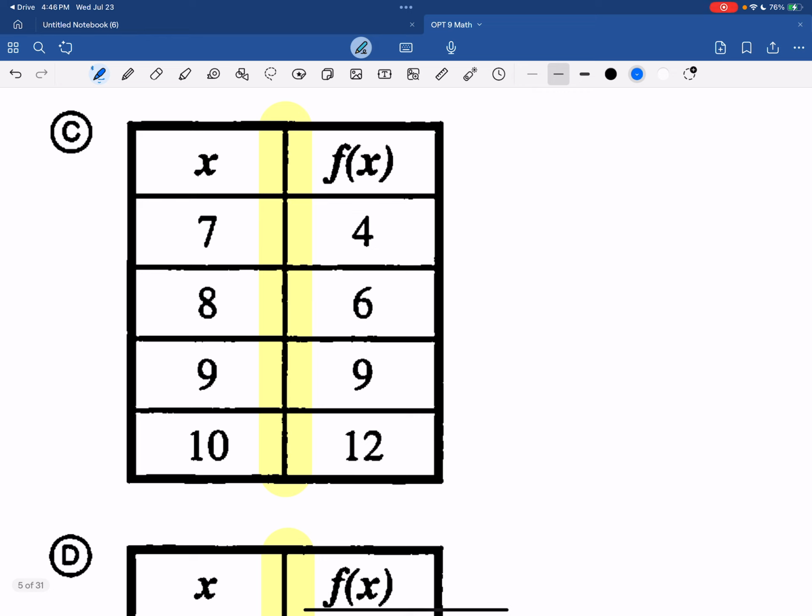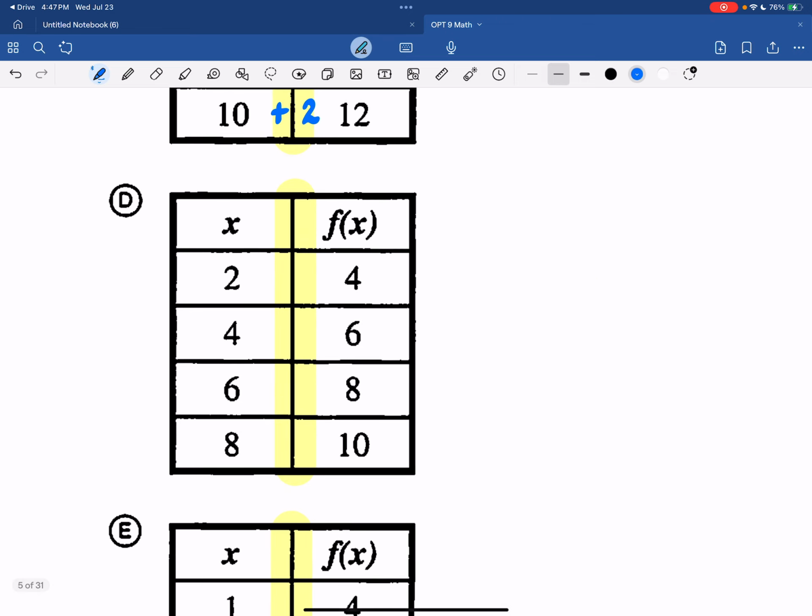In this one, I would be adding 3. Here I would be, not adding 3, subtracting 3. Here I would be subtracting 2. Here I would be subtracting nothing. And here I would be adding 2. So this is definitely not constant. It is not the same in that yellow interval.